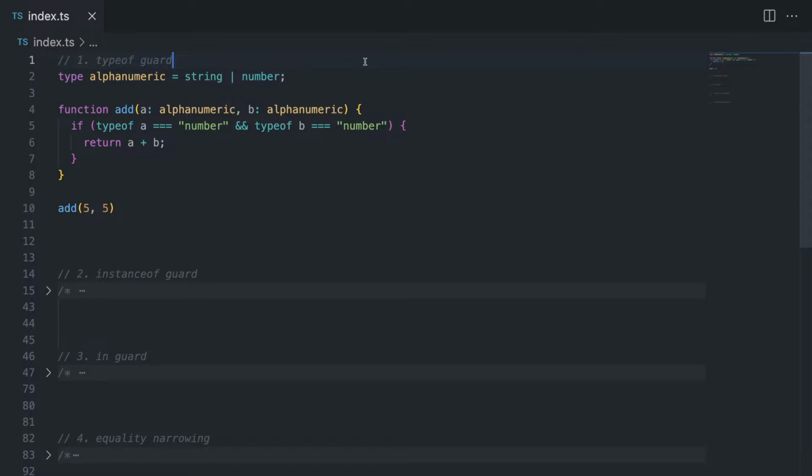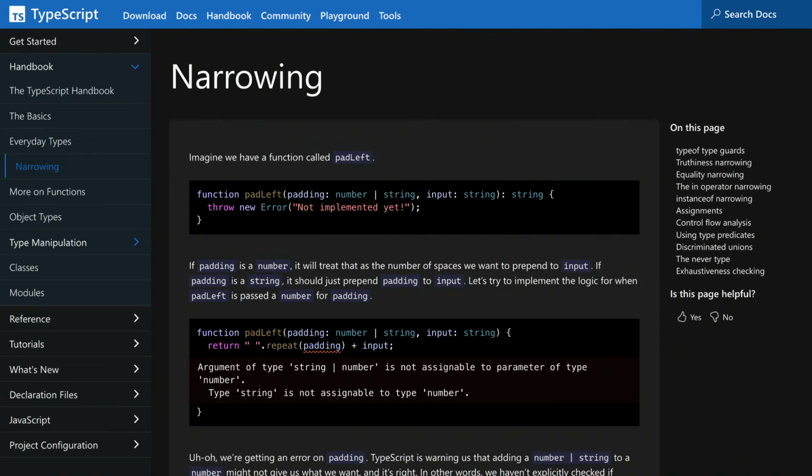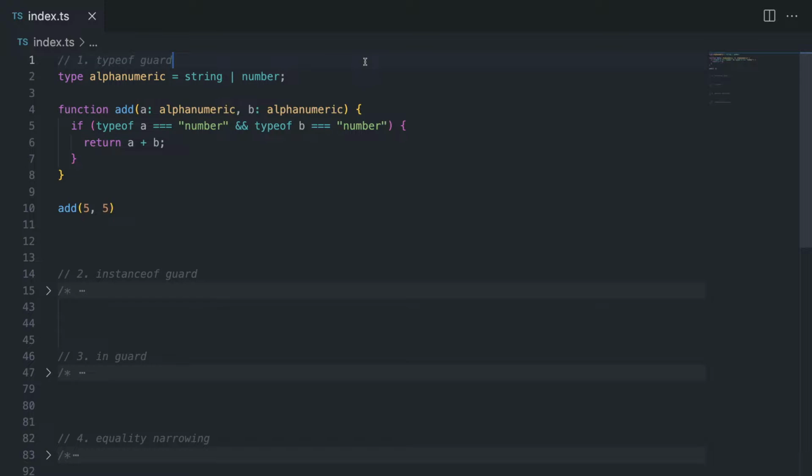TypeScript guards are actually part of a bigger concept called narrowing. I would definitely recommend reading more about it, but long story short, narrowing is the way for the TypeScript compiler to narrow down specific blocks of code that you write and infer types as you go. So as you're writing your code, you tell the compiler, hey, I have a guard here, do something with it, and the compiler infers types as you write. It's obviously improving the code flow, and as your code grows bigger, you're going to catch more bugs, so it's definitely a plus.